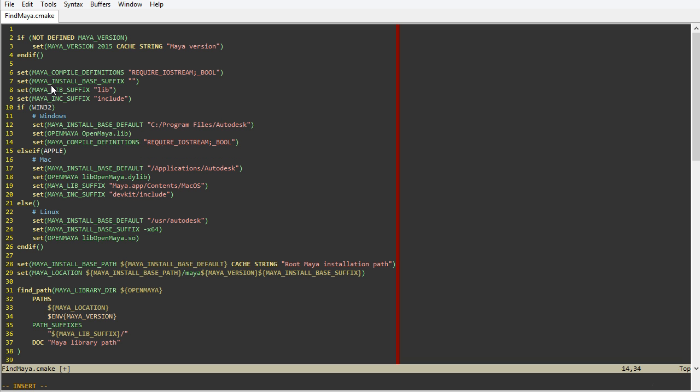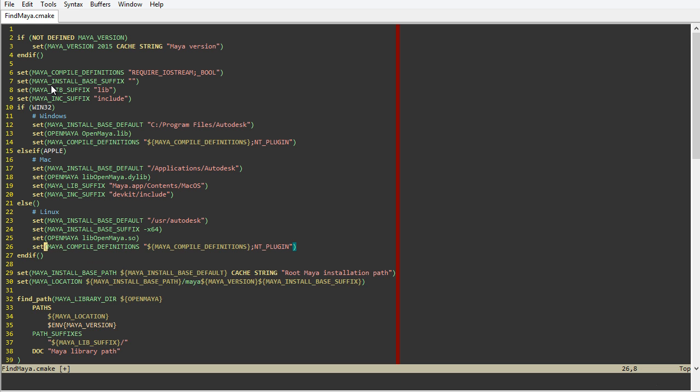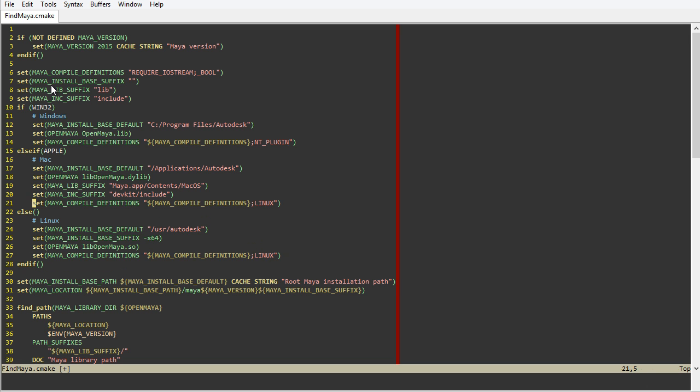So on Windows, what we'll do is append to that value NT plugin. On Linux, let's put it down here. We're going to specify Linux, and on Mac, let's just specify OS Mac.